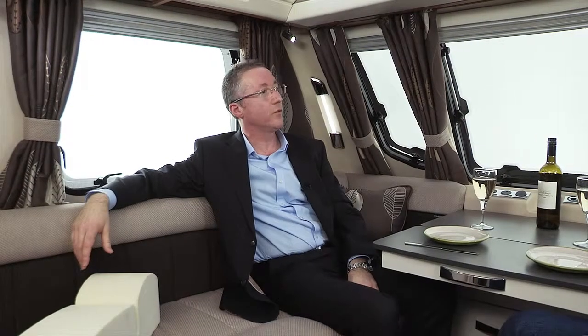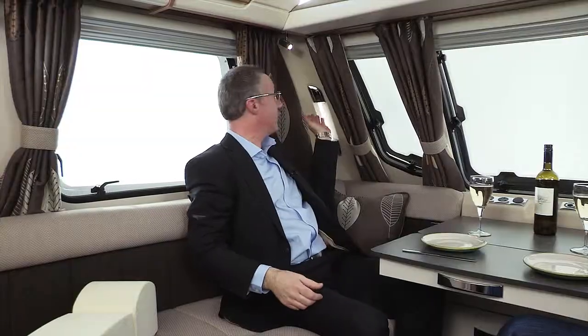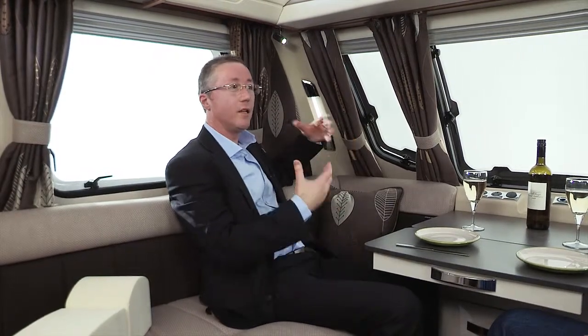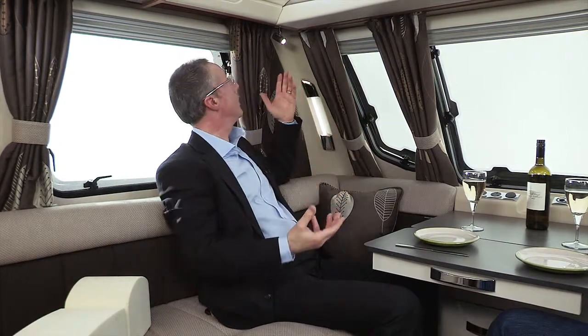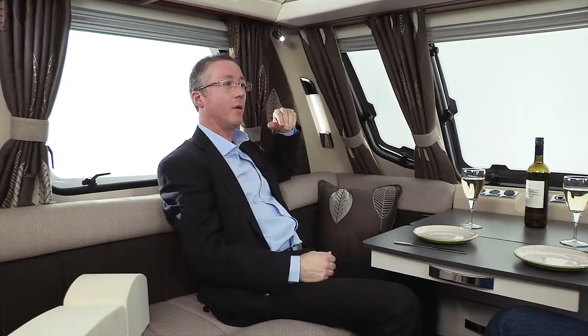I can see you've got LED lighting in this caravan — that was something Swift introduced a little while ago. So what's new for this range? The LED light system in this van is a lot more sophisticated. We've given customers a lot more option to create different moods with lighting. In particular, there's this new light rod in the corner — it's literally just an acrylic rod with an LED that illuminates it. We've also got dimming switches on the under-locker LED lights, which allows you to drop the light level a little bit when you need to.